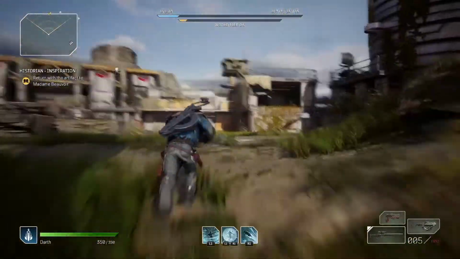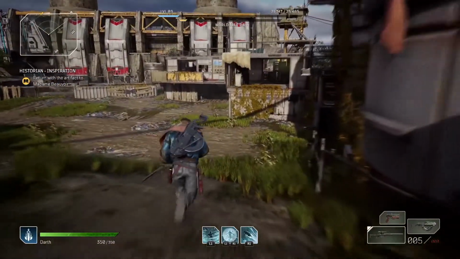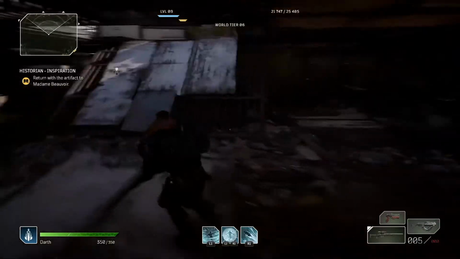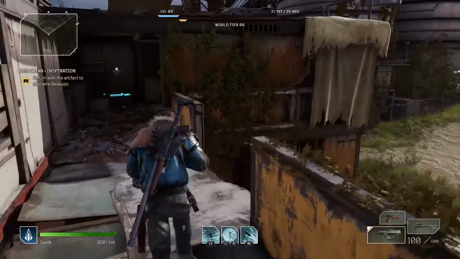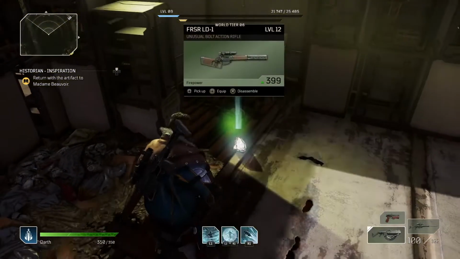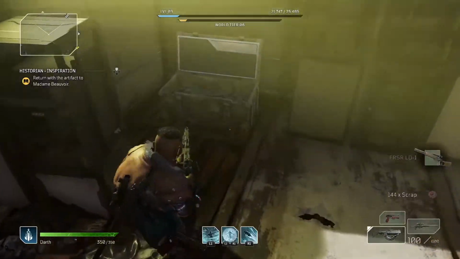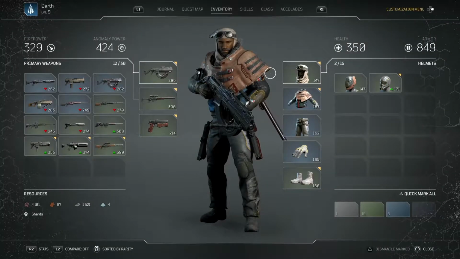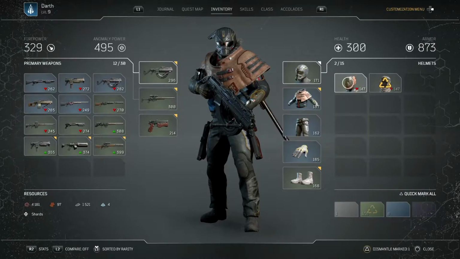Nothing down here. That's the battle right there. Go this way first. What are you giving me? A bolt action rifle? What's this? 144 scrap. Let's see what we're working with. Oh, finally a better headpiece. That's nice. Nice to have one.